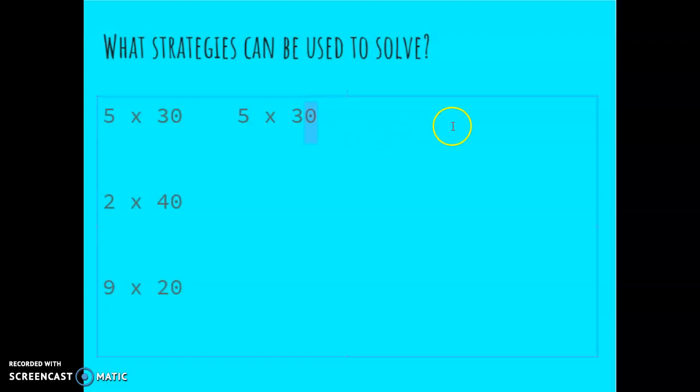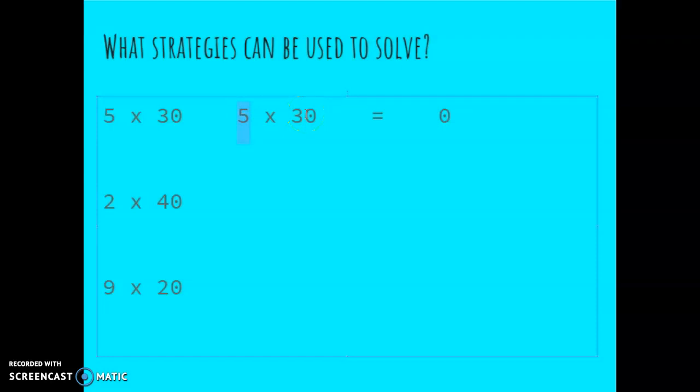So I'm going to go ahead and come over here. I know for a fact that it's going to have a zero in the ones place because we know that all multiples of 10 have zero in the ones place value. Now, the next thing that I have to think about is going to be the 3 and the 5. I know that there are basic facts for 3 times 5.